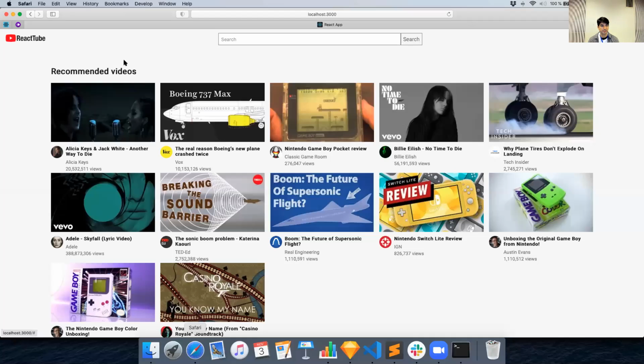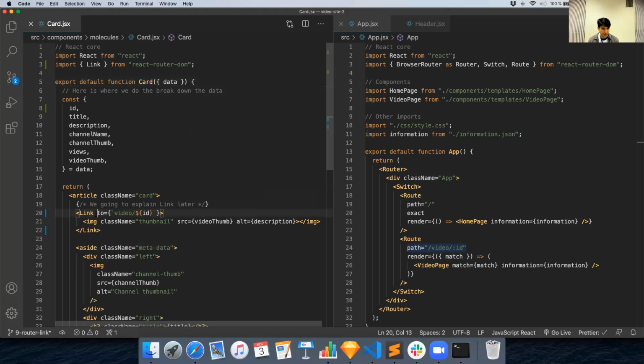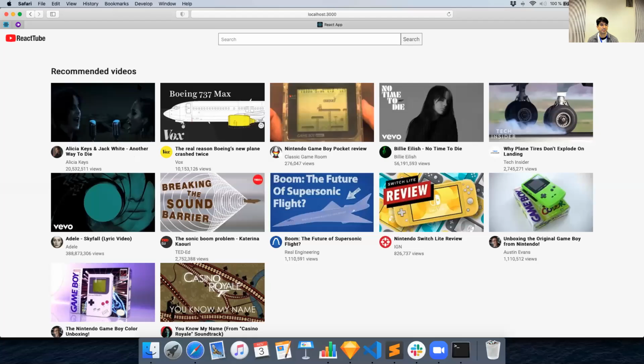I reload the page. Let me see what happened. Maybe something is wrong with my tag, something with the image class name. Oh yeah, no, the image. Just give it 1 second until the image reloads. If I click this one, I go to video number 2.